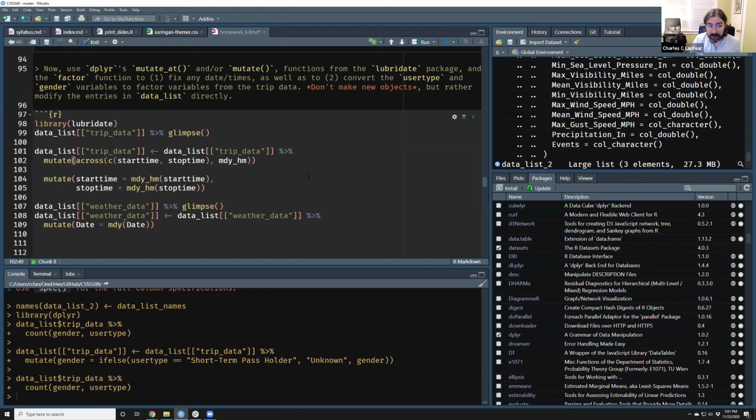If you're clever, you can do it inside of the same mutate command even. Any suggestions? Starting points?